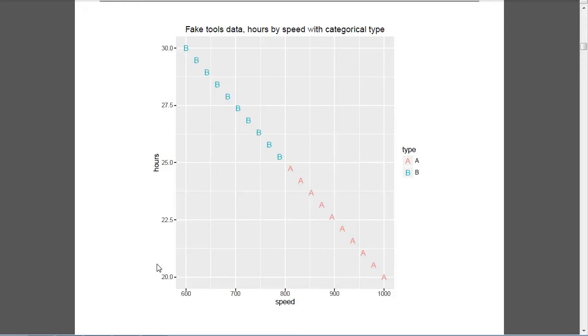It sort of makes sense, actually, if in fact one rotation wears the tool by a certain fixed amount regardless of the speed. This might be what you would expect, that as you increase the speed, the number of hours would decrease. In fact, you might actually expect something a little more severe than this, that faster and faster speeds, because of heat and so on. Okay, but the point is that it's plausible that if you were to operate tool A at these slower speeds and tool B at these faster speeds, you get the same pattern. So there may actually be no difference between tool types A and B. It might, in fact, just be a function of the speed that they're operated at.